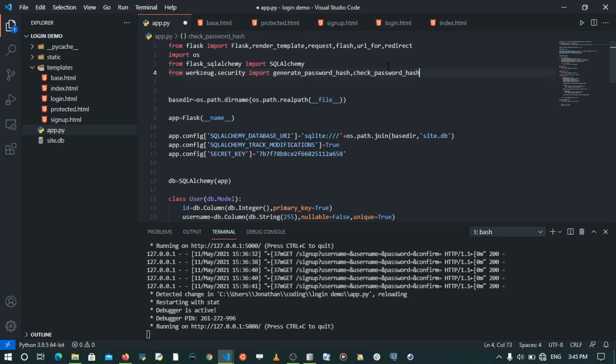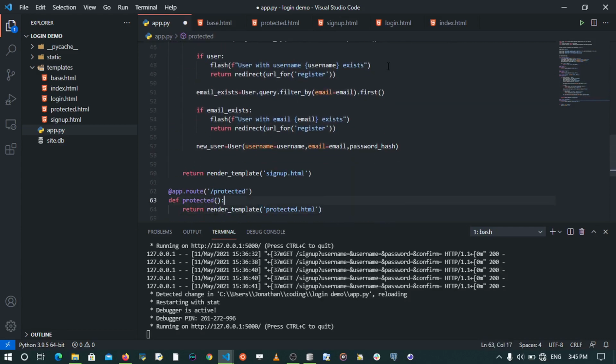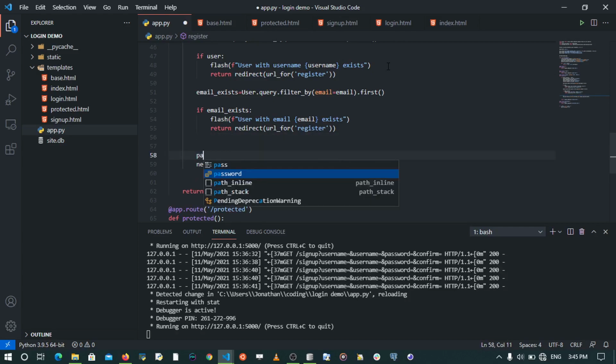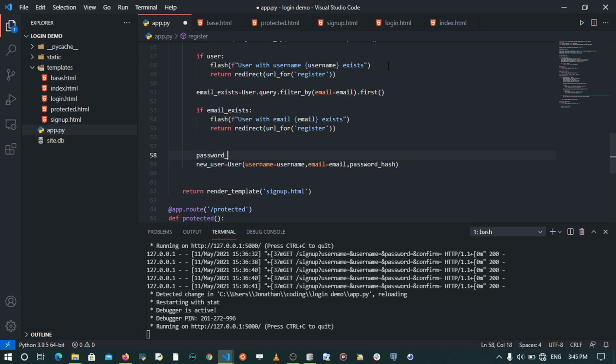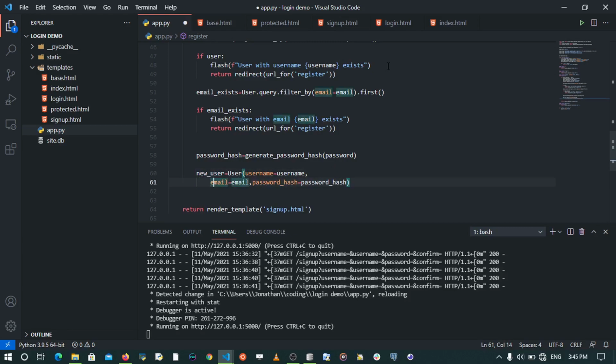So after doing this, I'm just going to come right here, and then what I'll say is, for the password hash, I'll have my password hash being equal to, so I'm going to call the generate password hash function and then pass in the password from the front end, and all I have to do is just set it to that. So I'm going to say password hash is going to be equal to password hash. Now the next thing will be to save this new user to the database. So after creating this object, I'm going to come and save it to the database.